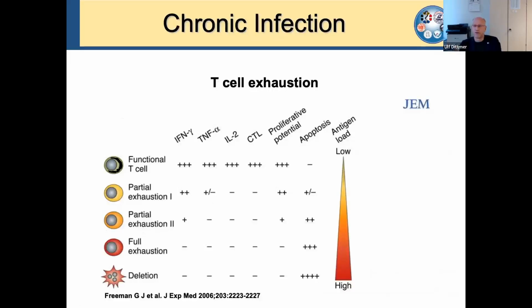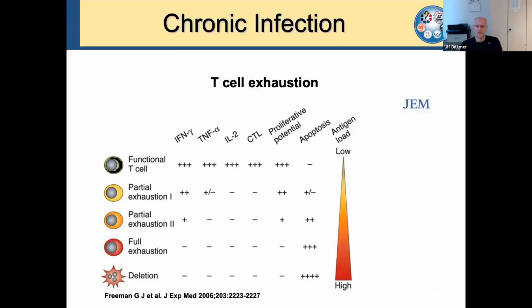Okay, this was acute infection. One important question was, what about the chronic infection? There's an important hallmark of chronic infections that you find almost in every chronic infection, and that's the so-called T-cell exhaustion. That means that in these infections, and you can take HIV or hepatitis or some herpes virus infections, when you infect animals or also humans, you see an antiviral effector cell response.